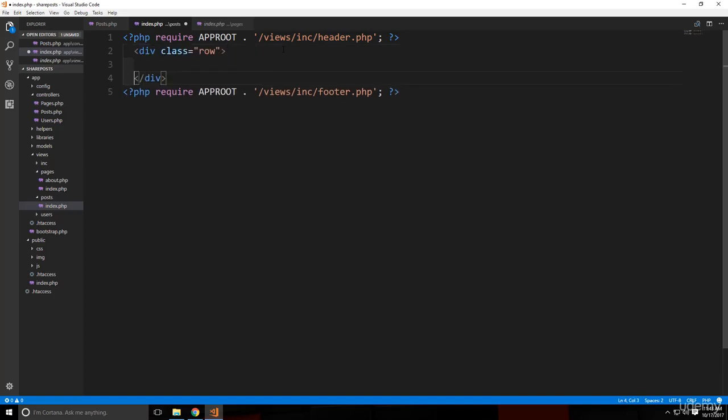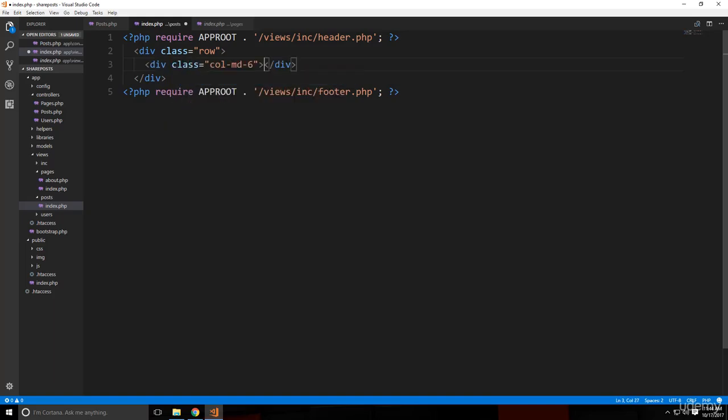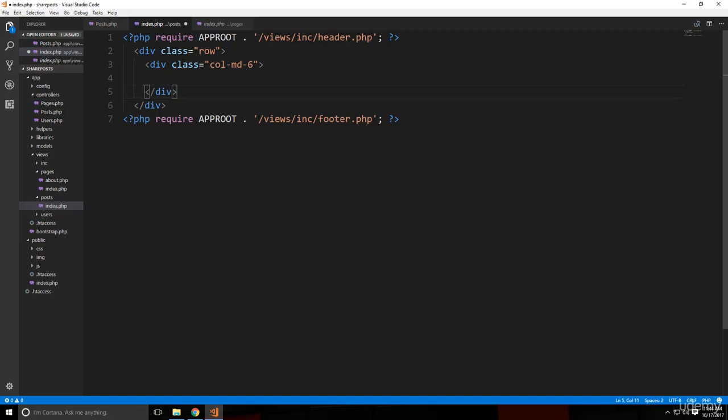So div class row. And basically what I want to have is two 6-column divs. On one side will be the title, on the other side will be an add post button. So let's say right here we'll say h1 posts. Actually, I'm sorry, we need to do the column first. So col-md-6, and then in here we'll put our h1 and we'll say posts.